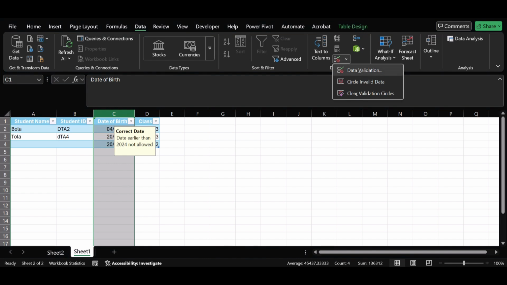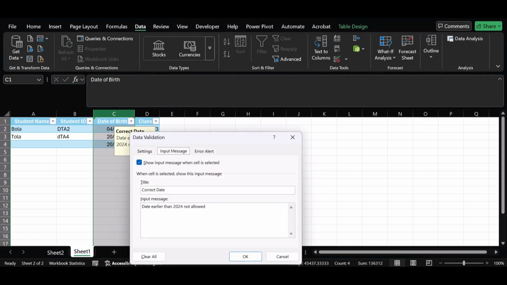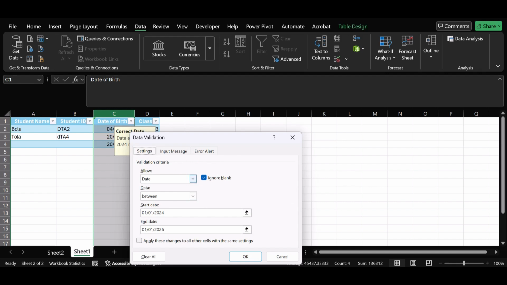In my settings, I have selected a date, because what I want for this column is a date. For this date, I chose between, although I could choose not between, equal to and so on. I want dates between 1st of January 2024 and 1st of January 2026.